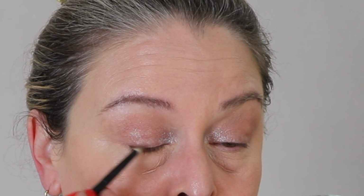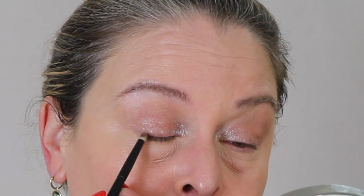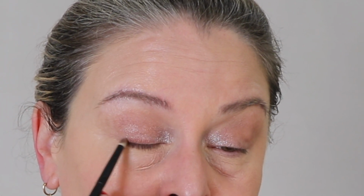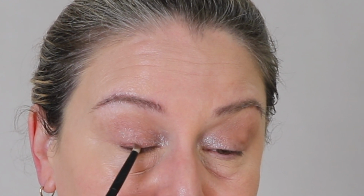So far, so good. Now let's play with that darker brown. And this is a Refer 03. I was thinking this would be a good color to line with for my skin tone. And I didn't put much on the brush because who wants fallout? I've already done my concealer, I don't want any fallout.